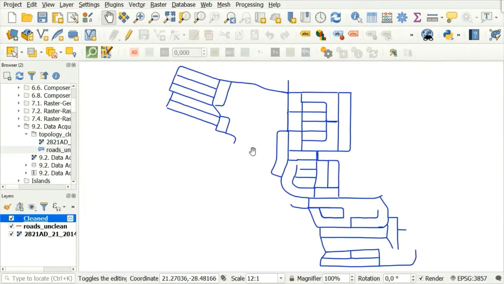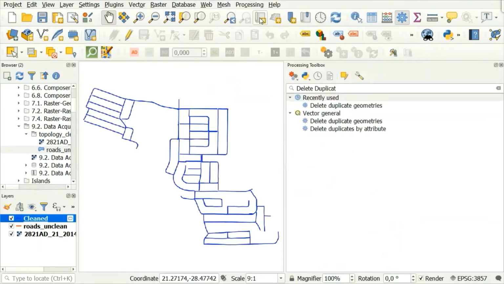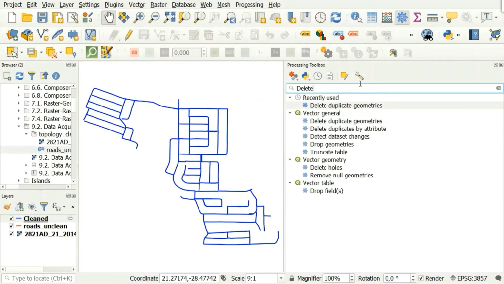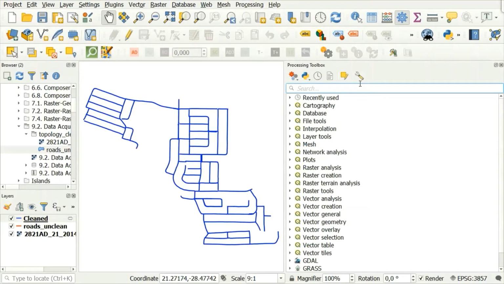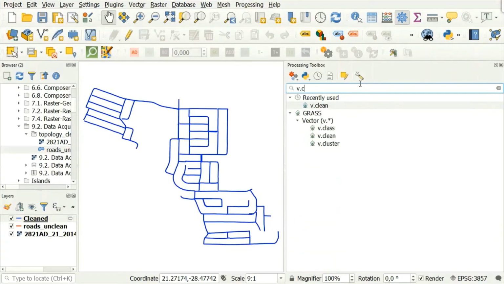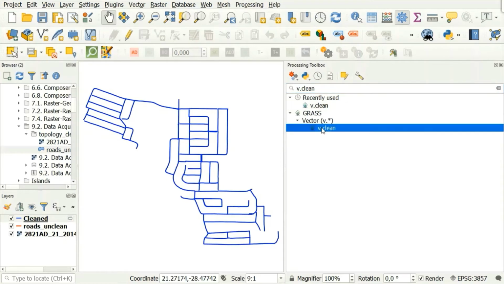And then now we are going to, in the processing toolbox, use the v.Clean algorithm and choose the snap tool, right? Select appropriate distances to use. So we're going back to the processing toolbox. Right, v.Clean, under GRASS.